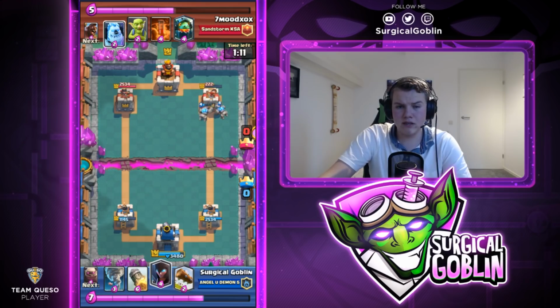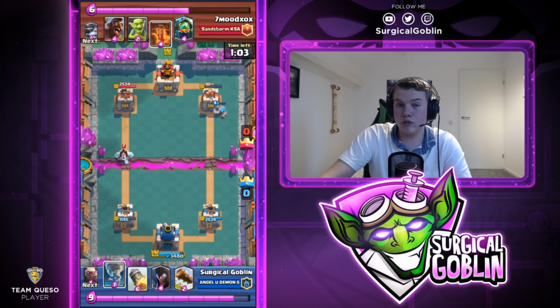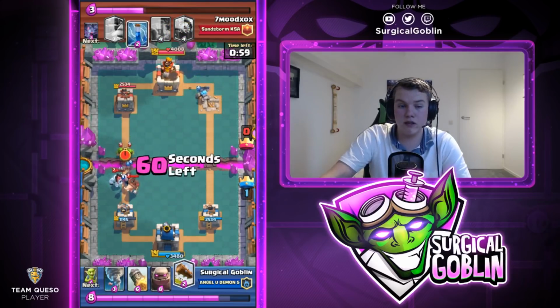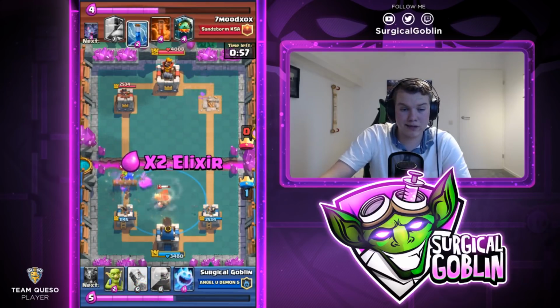I believe it doesn't take it out, but really low. Or maybe it does. I think it does. Let's see. Yes, it actually does take down the tower. So the right side tower actually goes down because of that push, because he used his Inferno Dragon. I saw that he used it. And that's basically his counter to Golem.